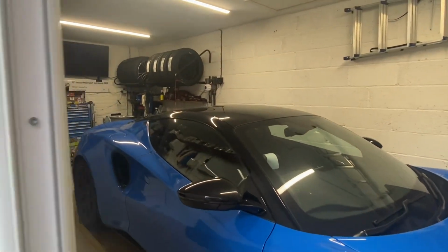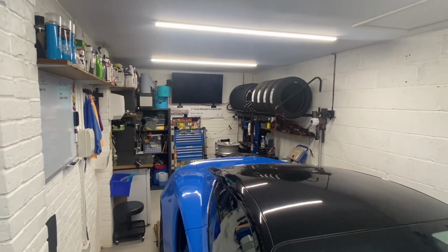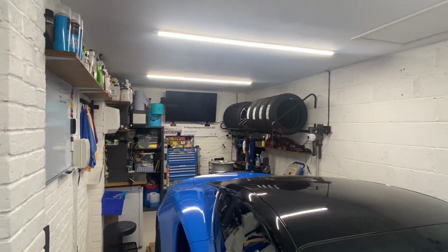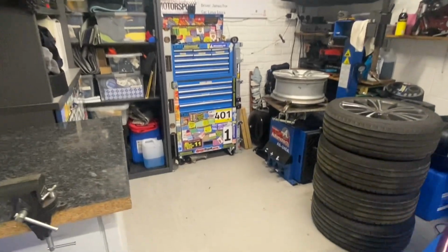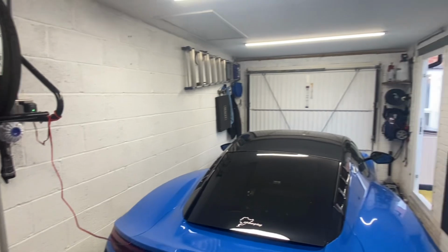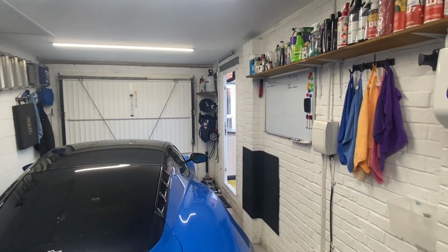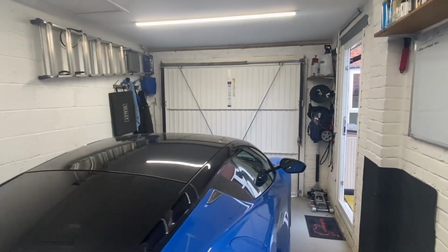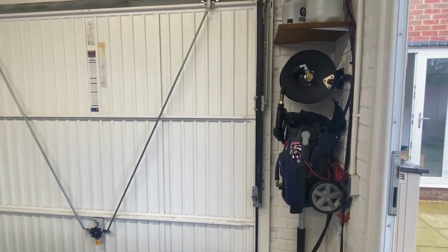So this is a really big garage. As you can see, we have a car in it at the moment. Hopefully you can see at the end, plenty of room for sort of workshop area. Good lighting in here as well. The walls have been painted white, and also the floor has been painted as well. Let me just spin round, and that gives you a really good idea just how smart this garage is. Sounds strange saying it's a smart garage, but hopefully you can see exactly what I mean. Lots of room for a car and more. It's probably like a 1.5 size garage.